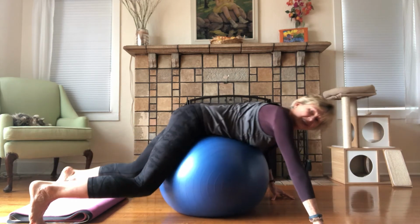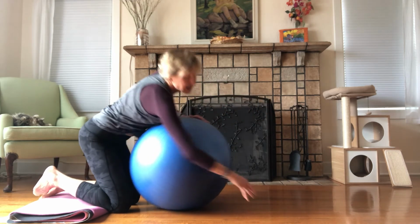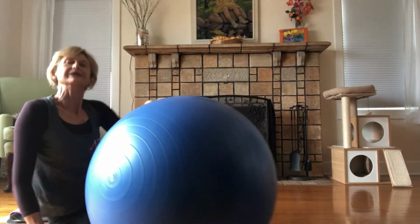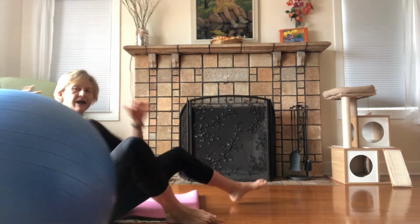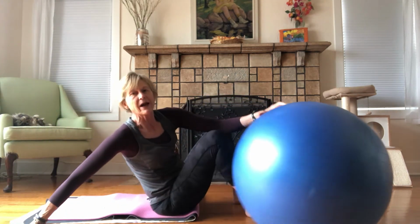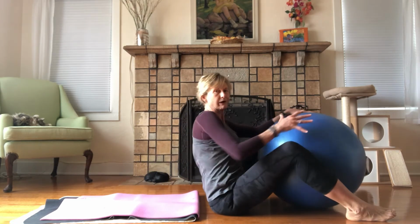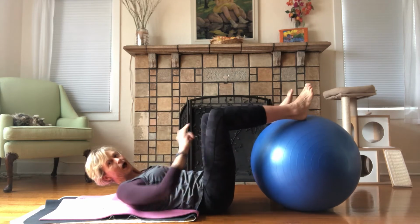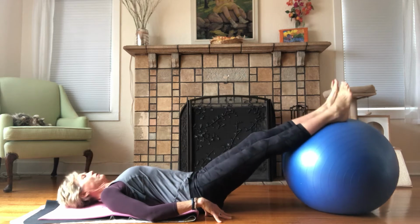And then when you're ready, yes, you get to come down. You're going to flop one more time on our way over onto our spines for the next series. I'm only going to unfold my mat one time because I'm going to have my hips on the mat, but the ball is going to be off the mat. So I'm going to start out right in front of the mat so that when I lie down, I'm on the mat. My hips are on the mat, and we'll just stretch our legs out long.